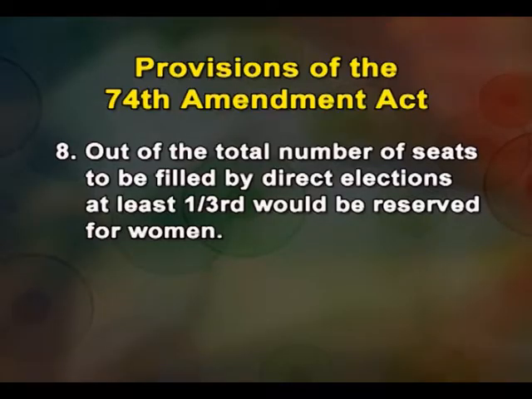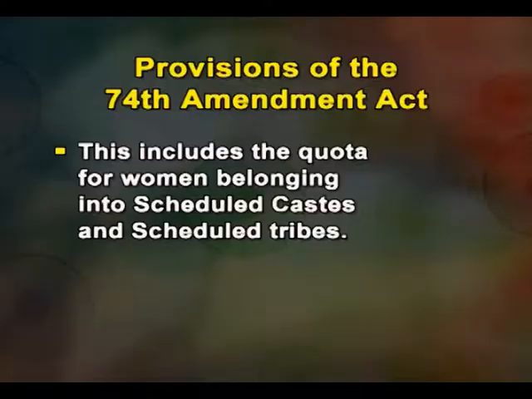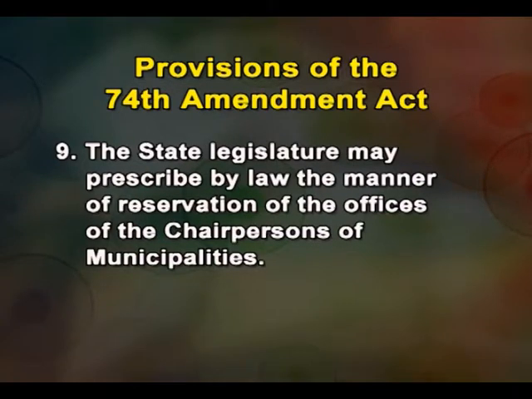Out of the total number of seats to be filled by direct elections, at least one third will be reserved for women. Nowadays, the majority of states are reserving 50% for women. This includes the quota of women belonging to the scheduled castes and scheduled tribes. The state legislature may prescribe by law the manner of reservation of the offices of the chairpersons of the municipalities.